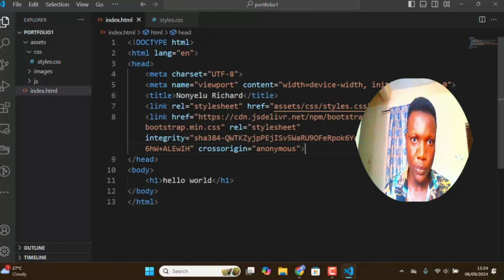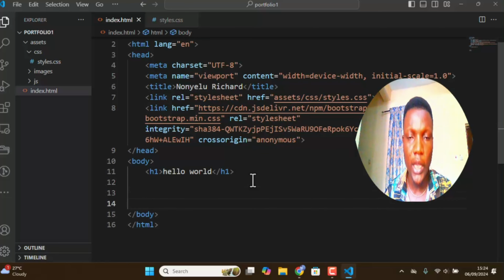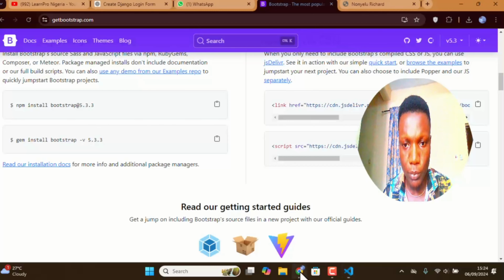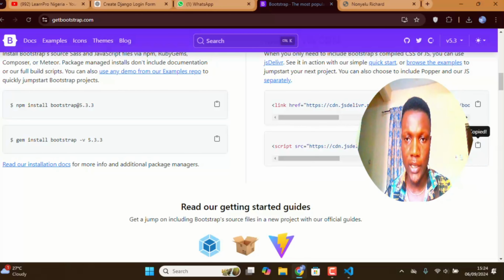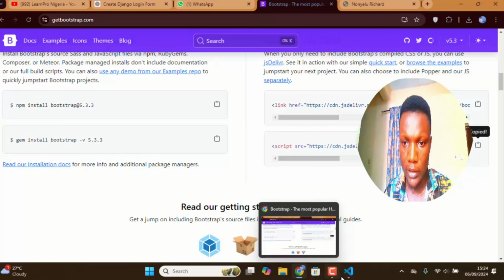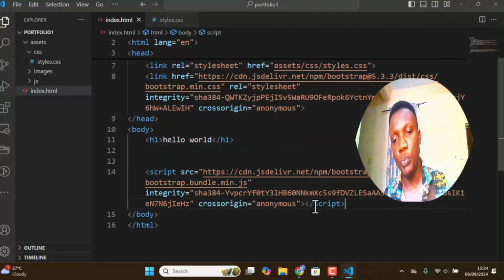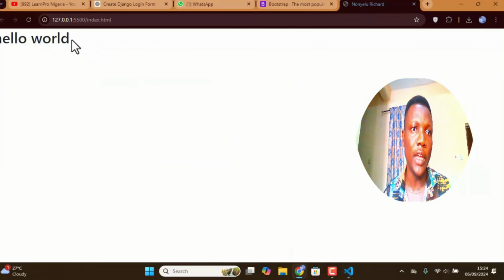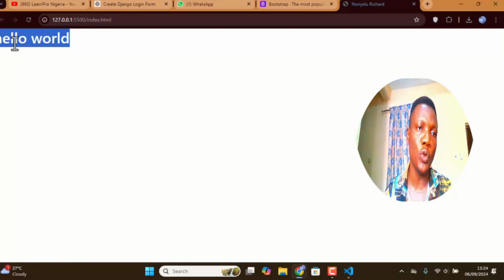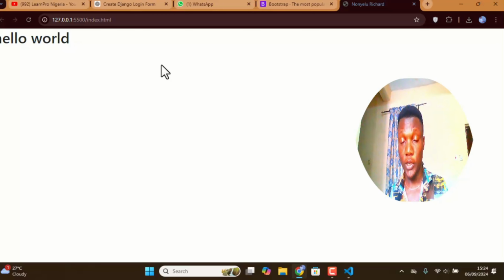Just under here we paste it for the CSS, and we come down just below the body ending tag, and we go back to Bootstrap and copy the JS CDN, and we also paste that in Visual Studio Code. And if you come back to my website, you can now see this is working with the default Bootstrap font. So our Bootstrap is fully installed and working perfectly.